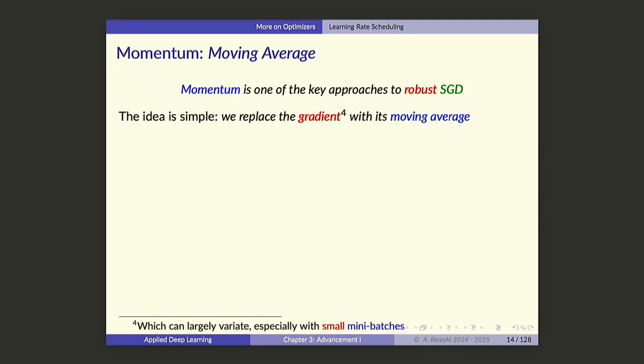So the best idea that you can come up with is to just reduce this variance. And if you have multiple samples of a noisy thing, one idea to do it is to just compute the moving average, right? So do you know what is the moving average? No?